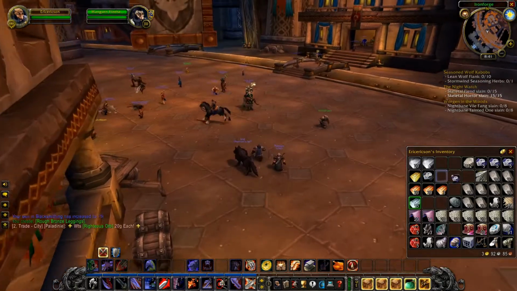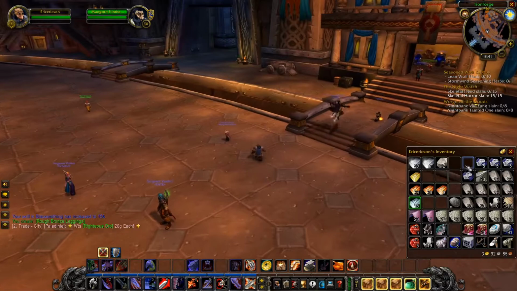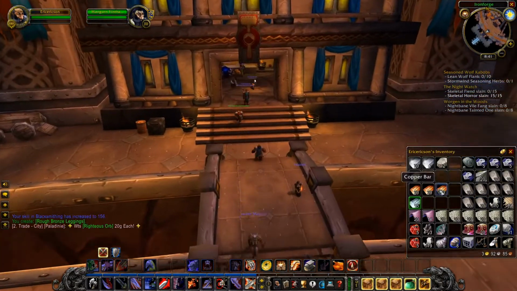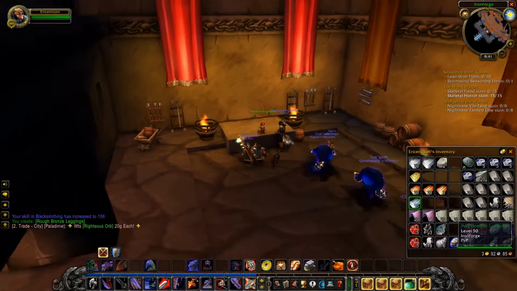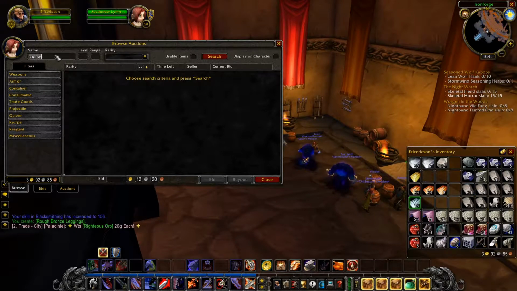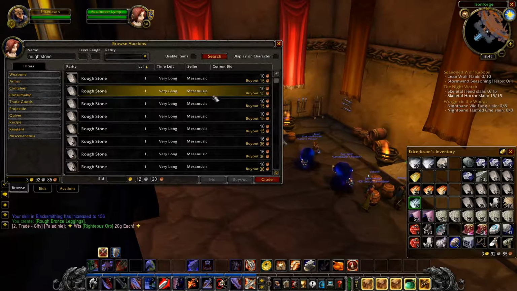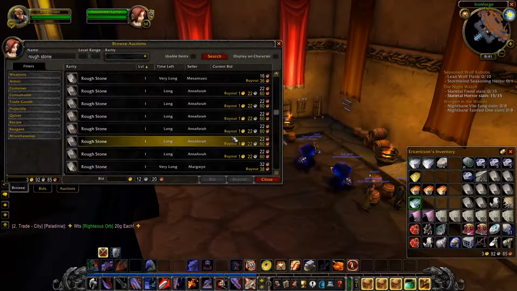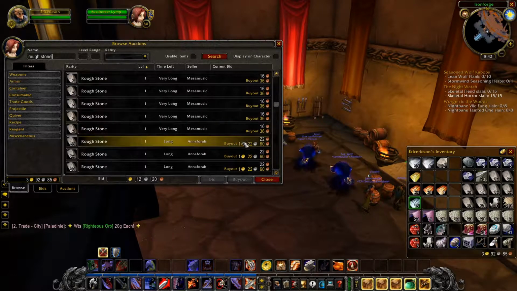Okay. Let's move the stuff we're not selling out of the way. Maybe try to sell this coal. I don't know. All this stuff, though. Let's see what there is to see. Step 1, rough stone. Who wants some rough stone? Selling for roughly 15 each. 15 silver each, but these ones are selling.